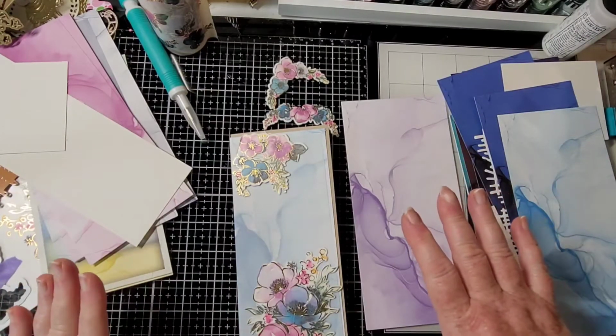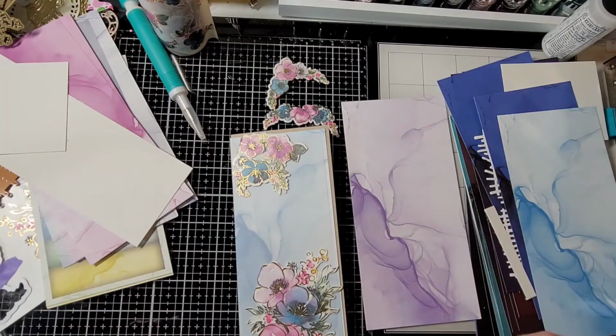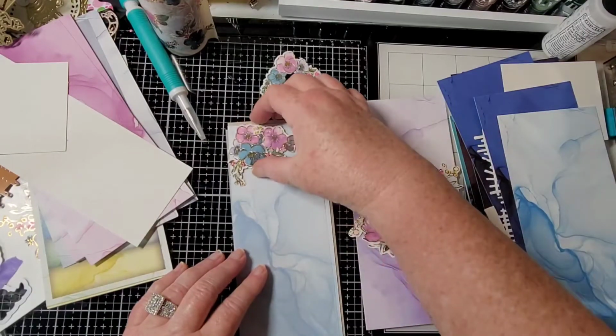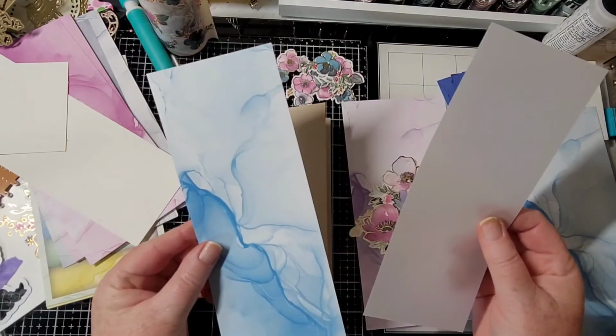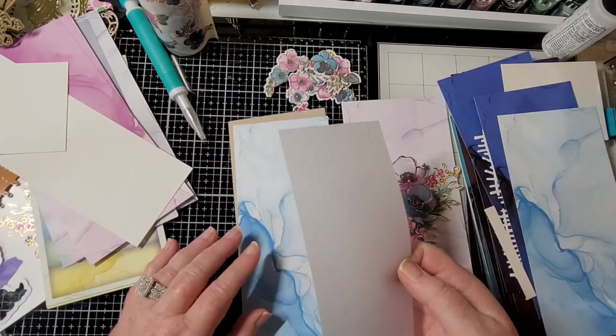Okie doke, kids. I've been playing around with my scrapbooking stuff, I mean, with my papers. Okay, so this is what I came up with. So I have my card base. Decided to use this, but it was, you know, a little much, I thought.